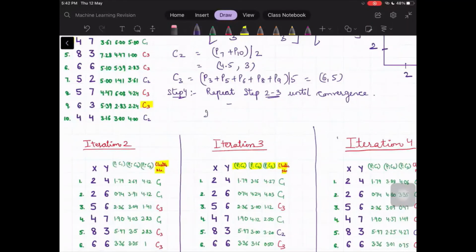So if there is no change, very good, you are done finally. Otherwise, you have to repeat the steps.